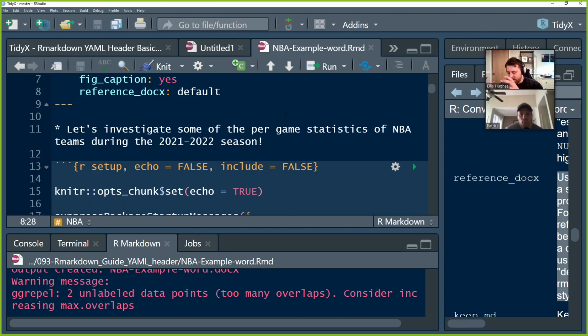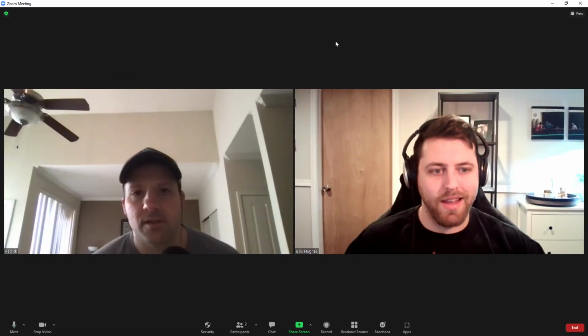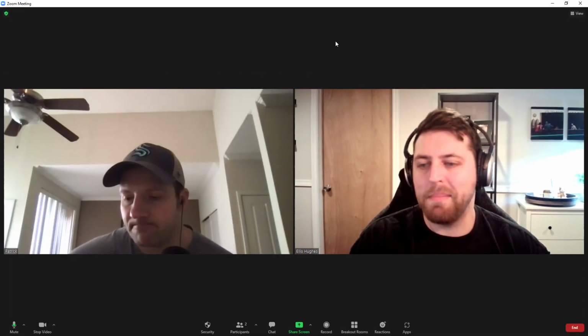So now you've got the formatting in Markdown. You've got the code chunk options settings that you can mess with, and now you've got the ability to specify what type of output you are generating and what behavior you expect generally. Do you include a table of contents? How do you display at a macro level what's going on there? That's it. Awesome. So there you go. That is a basic introduction to YAML headers in your R Markdown and things that you can be setting and changing and working with to make your R Markdown behave the way you want it to.